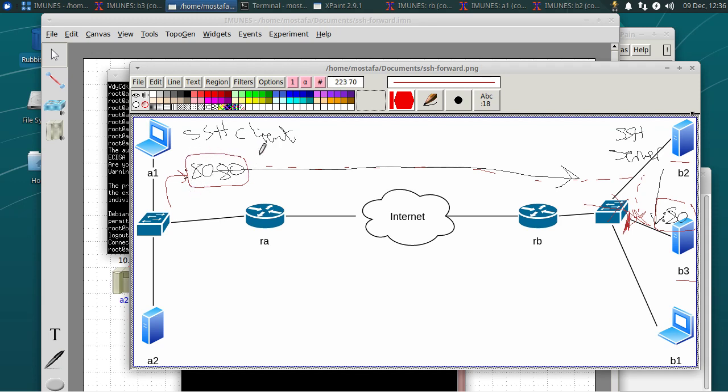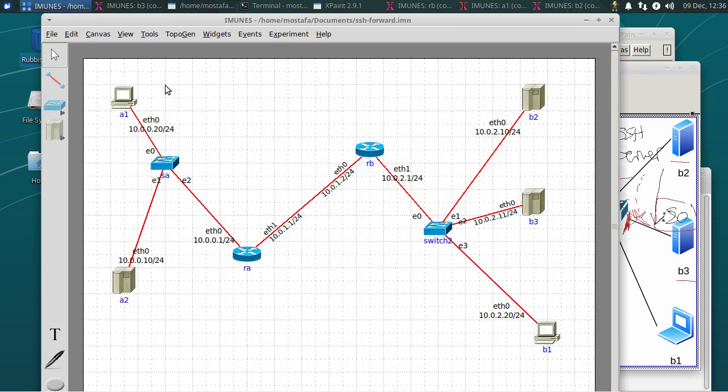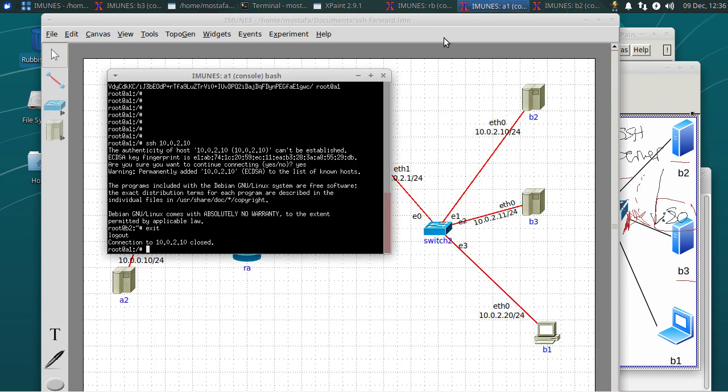on the local side to port 80 on the remote side. So this is the network on A1, ssh -L.